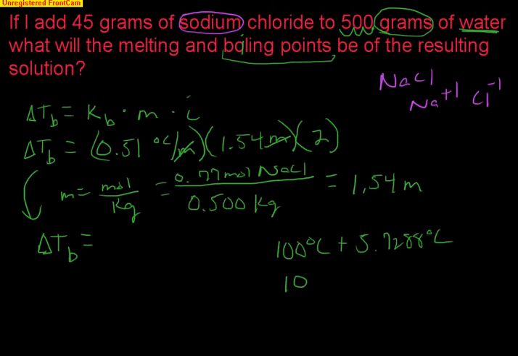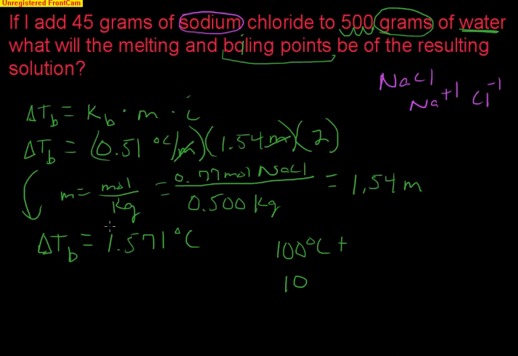Okay, so let's go back to my green. Decrease my brush size. Okay, so now when I multiply 0.51 times 1.54 times 2, the answer that I actually get for that is 1.571, and it's still degrees Celsius. So now let's go back and get rid of this, the 5.7, because that's what I got. So let's get rid of that. So now we're good.